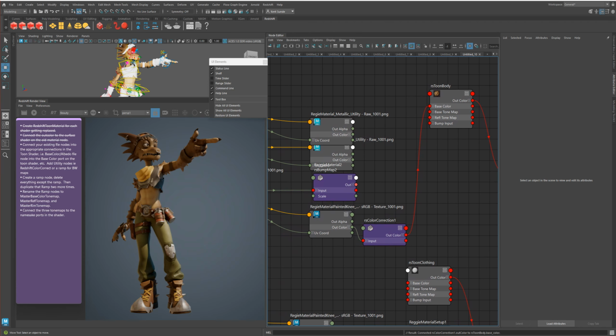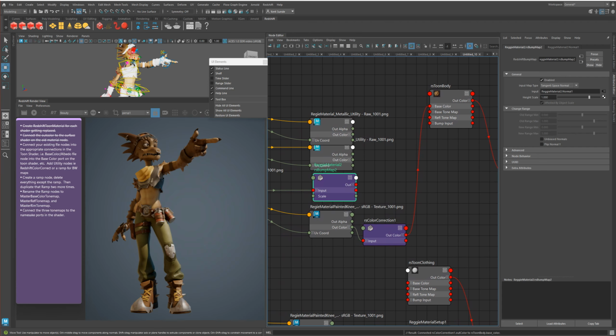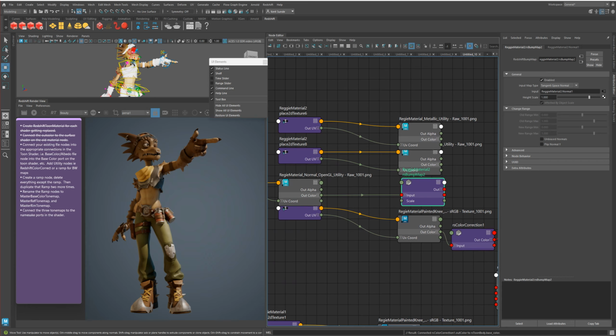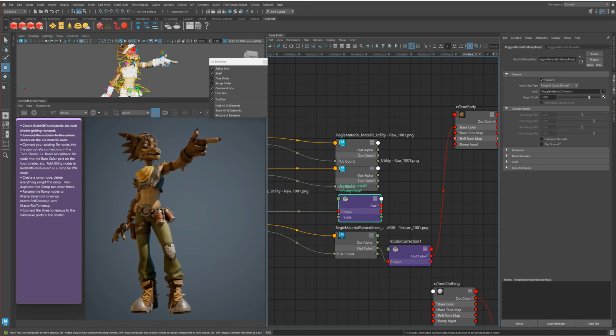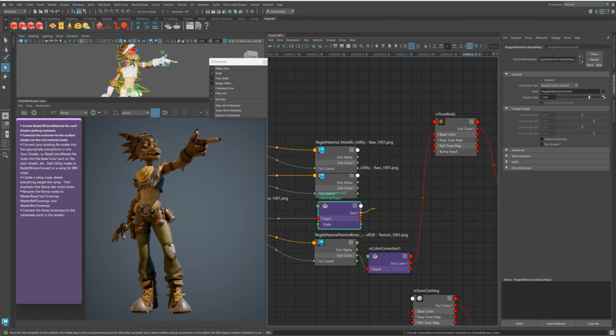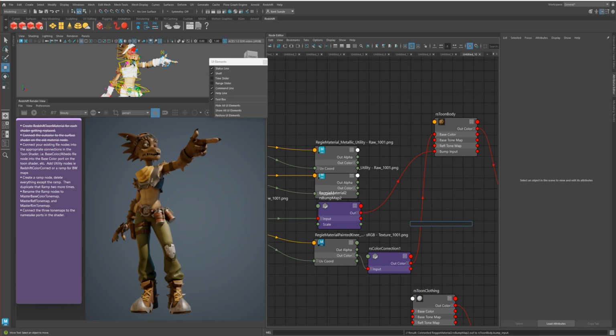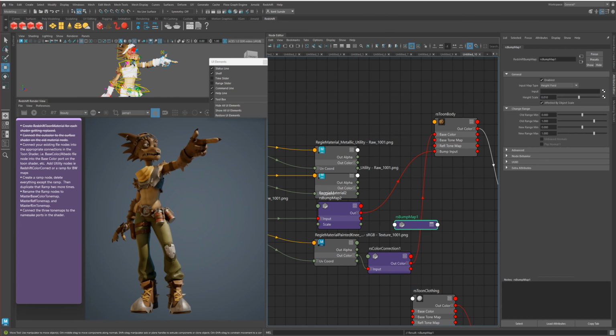I'm going to delete it. Bump map. Of course, we're going to make sure this is a normal map. I'm going to make sure my settings are right. Tangent space normal. Height scale set to 1. And then I'm going to connect that into here. If you are setting up that node for the first time, you're going to type bump, and then you're going to use Redshift bump map. And again, we're going to go tangent 1, and then you're going to do that connection.